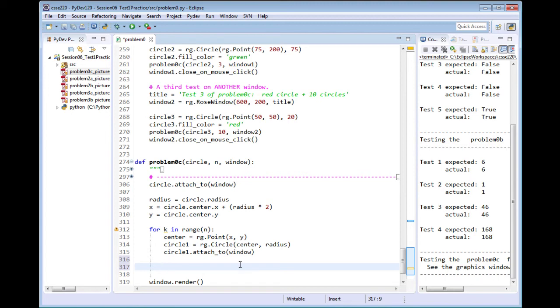I hope you've thought that what needs to change is possibly the x and possibly the y. And if you think about it, the y doesn't have to change because they're all at the same level. The x has to move over by twice the radius. And it has to not become equal to that. It has to be what it was plus twice the radius. X becomes what it was plus twice the radius. Let's test and see.